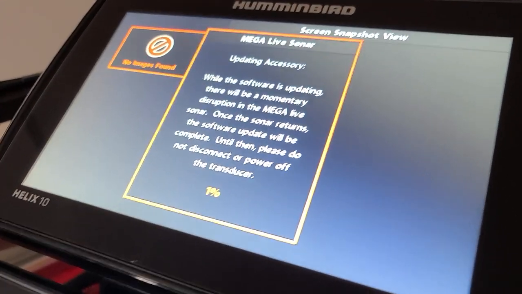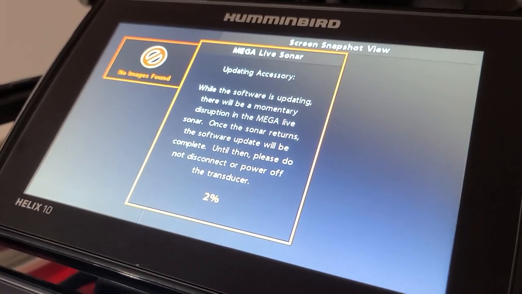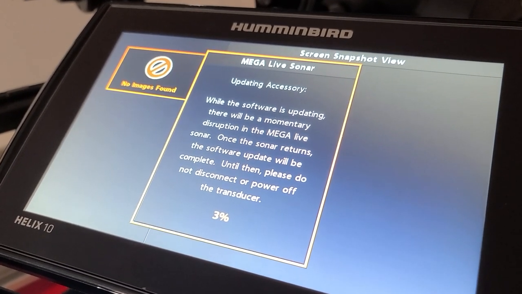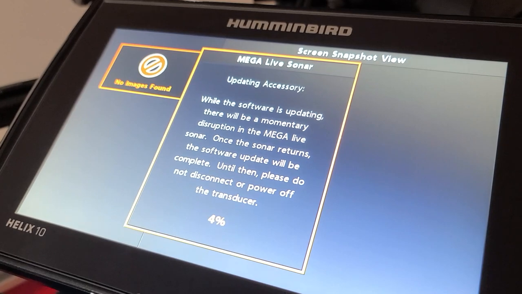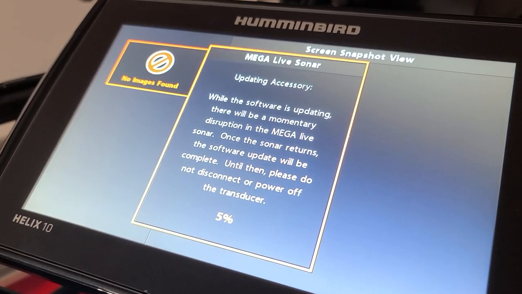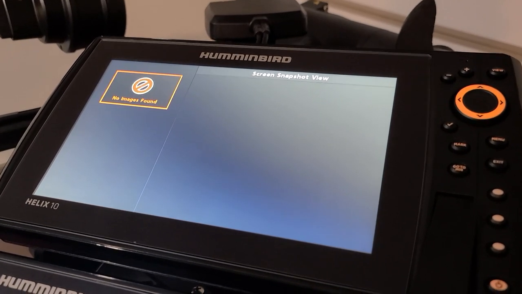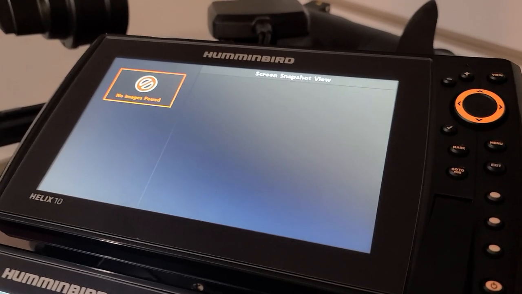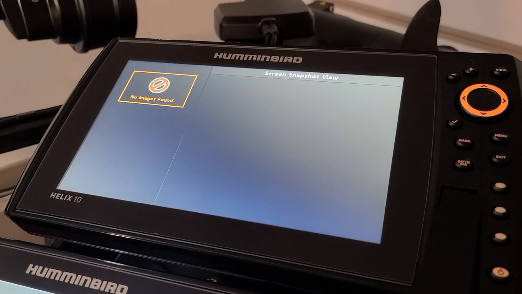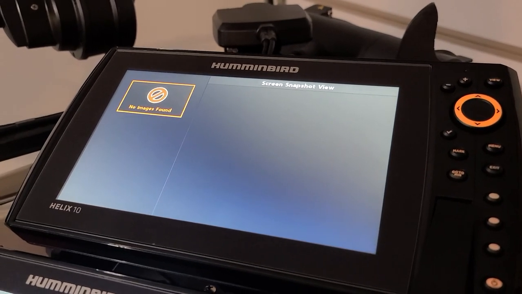All right, now this is a little bit different. It's actually got a percentage here, so I guess this is going to take a little bit longer. I don't know the time duration, but this is the process, and we'll see what we have to do after here. Around 88% that message flicked off, which I'm assuming means it's probably through. Once that little screen pops up that says the SD card was successfully encrypted, we'll take it out, and then we'll check the version of the Mega Live.